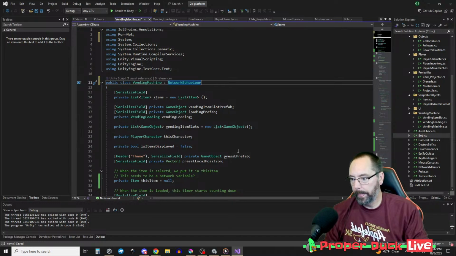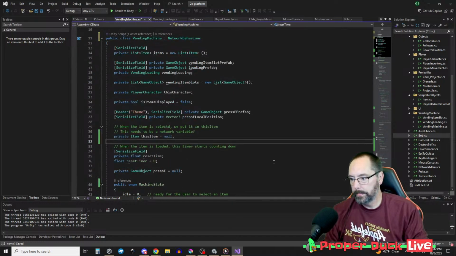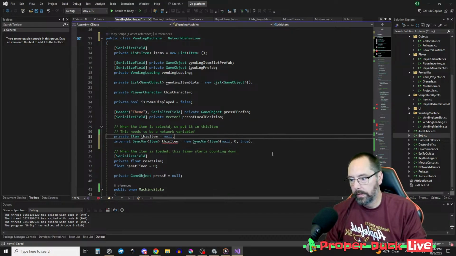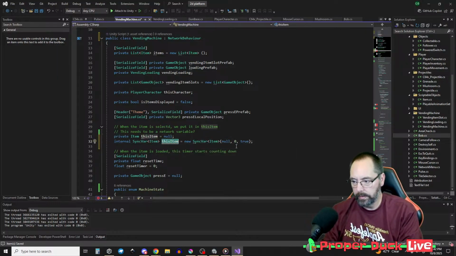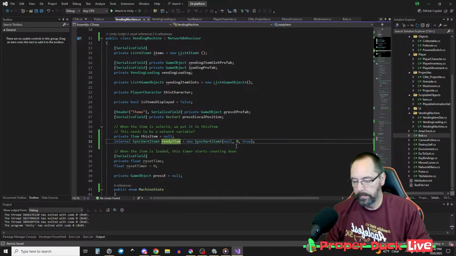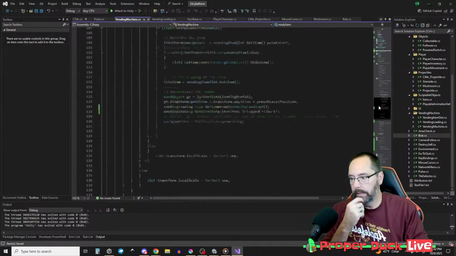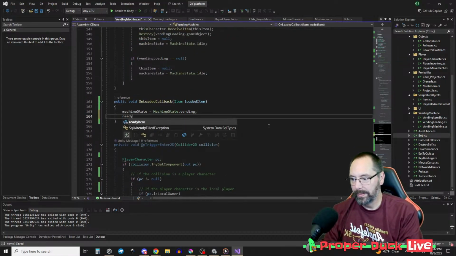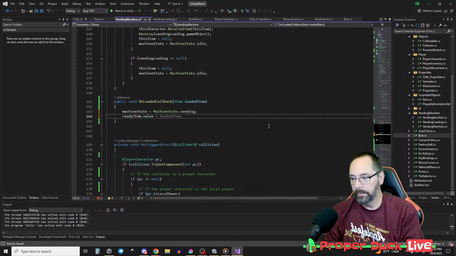And having this here. But I'm not gonna call it this item. I'm gonna call it ready item. And then in that action that I made, that was so precious. Ready item dot value equals loaded item, like that.